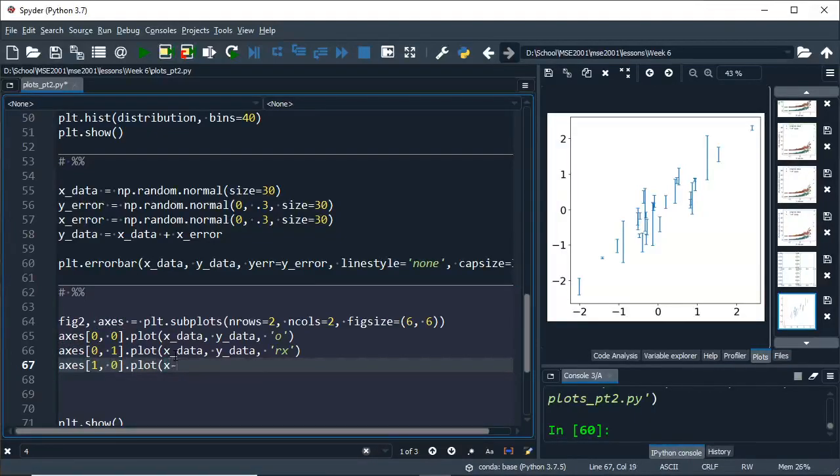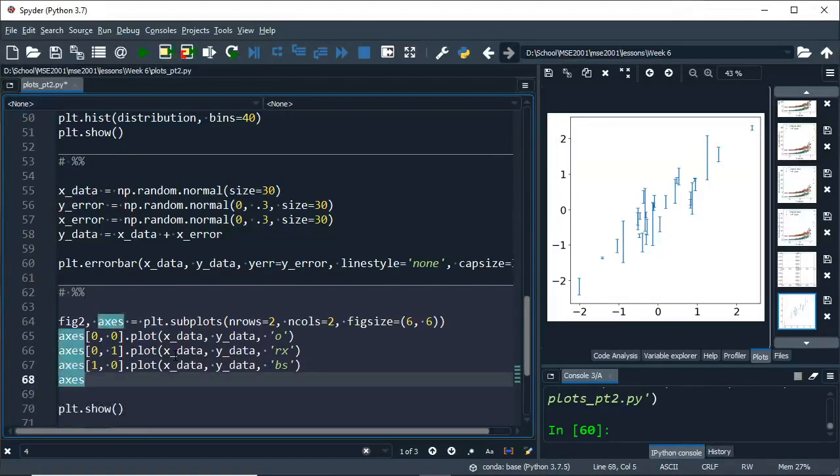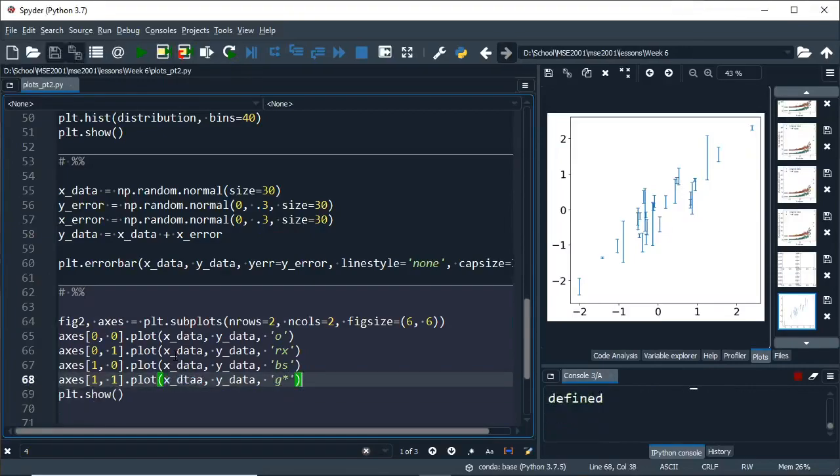Let's plot this as maybe a blue circle. And axes in the 1, 1, the last location we have left in this set of axes. We're going to plot x data as a green star. And now let's look what happens.